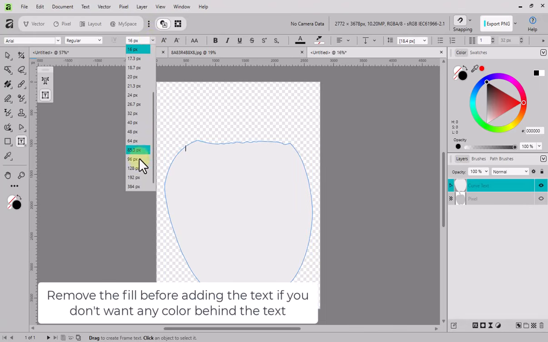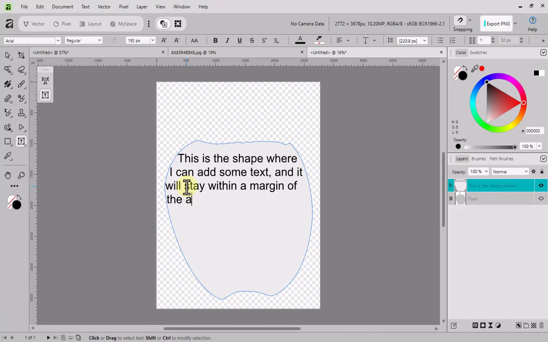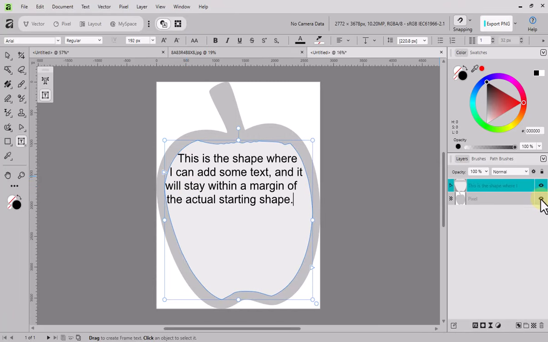And this is the shape where I can add some text and it will stay within a margin of the actual starting shape. And you can see how now my shape is all around.